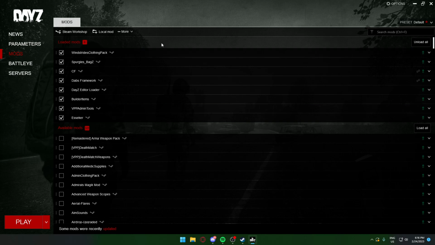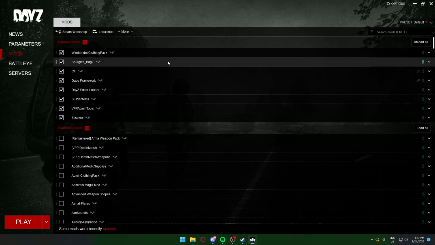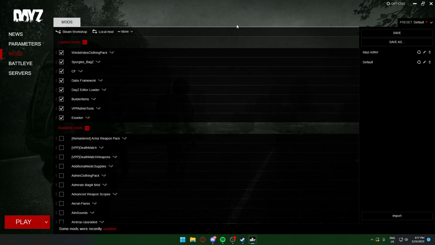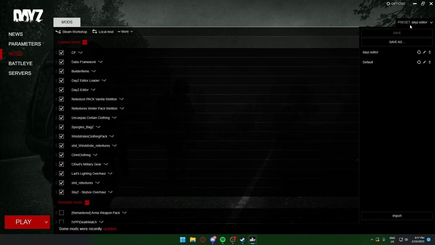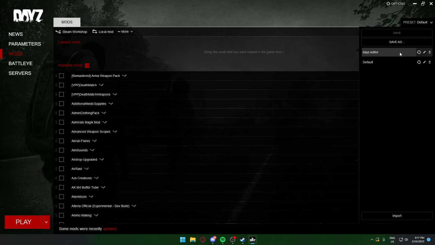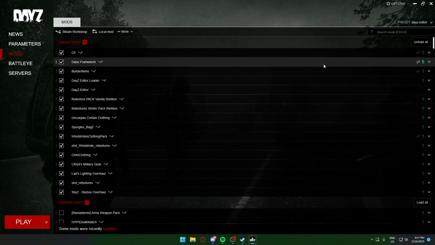I used that before I used DayZ editor, but I found out how DayZ editor works right now for a bit. It's actually really easy once you get the swing of it. It can be hard in the beginning if you don't understand anything about it. I got two presets. Normally you only have one, but you can make two if you want to, but I have a preset that I always use for DayZ editor.